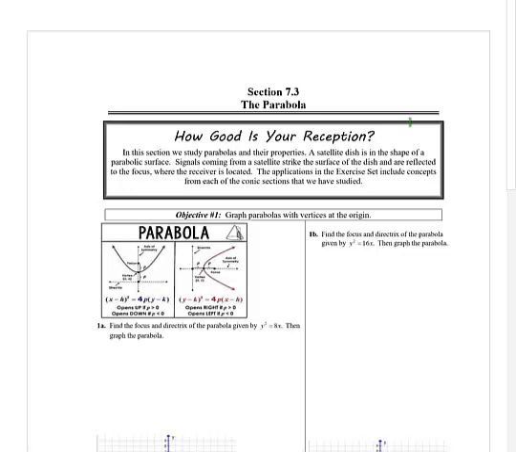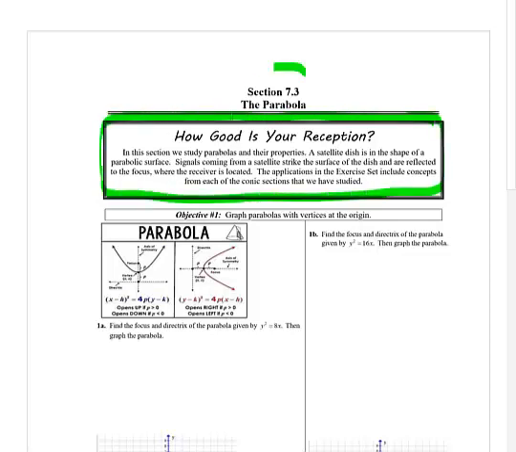Okay, now we're interested in parabolas, which, like we said, we've studied before, but now we're going to look at them from a different perspective, kind of a more geometric perspective. So it'll probably have a similar feeling to the previous couple sections, where there'll be a focus. Although the ellipse and the hyperbola had two foci, this parabola only has one focus. So maybe it might be a little simpler than the previous two sections. So that's kind of a nice section to end off on for this chapter.